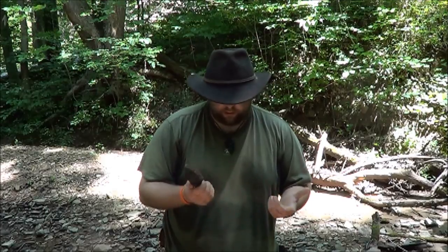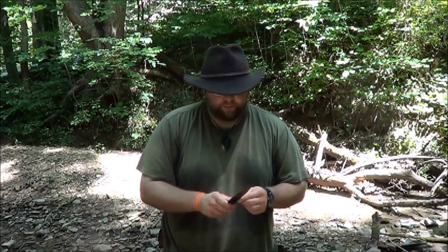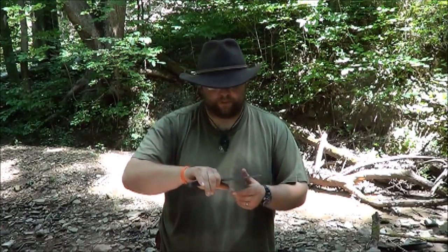I actually bought it off of a friend who had this knife, and I loved it. I used it for a really long time, then I found somebody who was in need of a knife. At that time I bought my PLSK-1, and I'm not a collector — so if I've got a knife and somebody needs one, it's going to be passed on. I don't want a knife sitting on a shelf. So I went ahead and traded that knife for some other goods, but this is an absolute great bush knife.